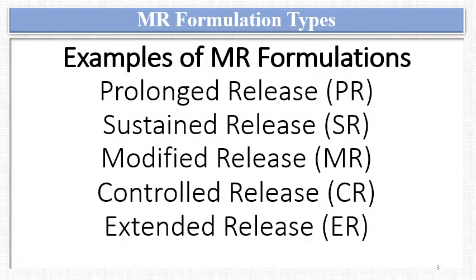Then what are the types of modified release formulations? Many examples are there, like prolonged release, sustained release, modified release, controlled release and extended release. So there are some minor differences between these terminologies: PR, SR, MR, CR and ER. These are based on the time up to which the formulation releases the API or drug.